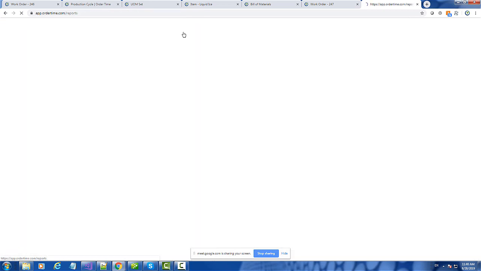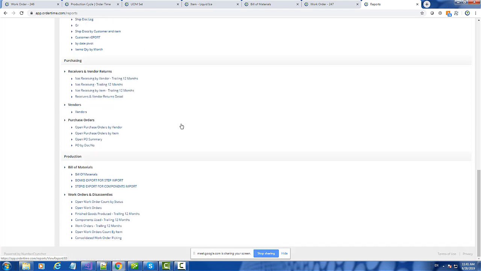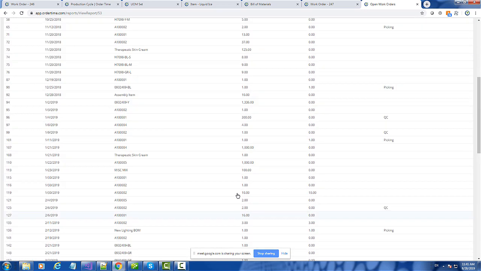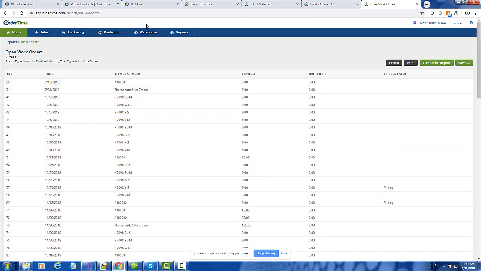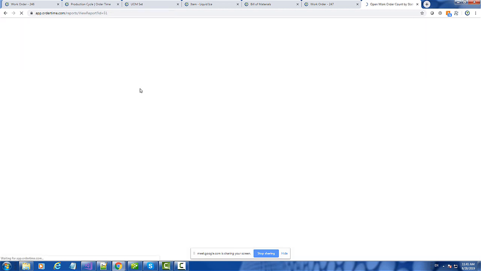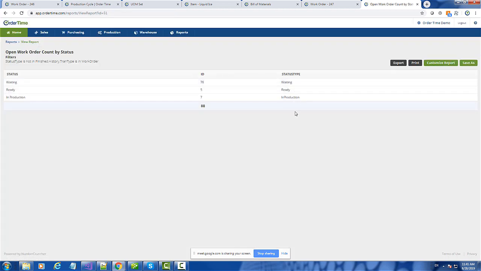The other reports are regarding all the work order reports. So we have our open work order reports here. So these are all the open work orders, current step. The production dashboard basically mostly works off of work orders. If I click into here, this is kind of a count by work orders and different statuses.